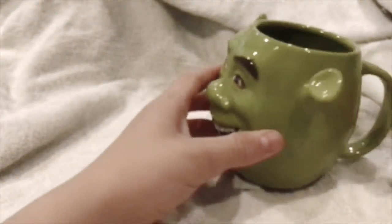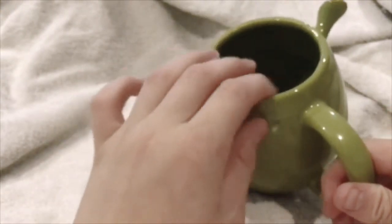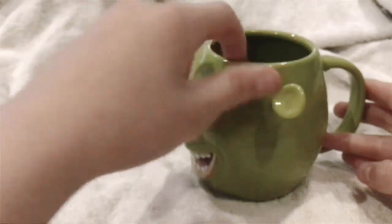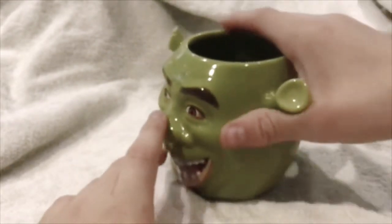There's not really that much more to say. I guess the shape of it is kind of a bit awkward to drink from. You can sort of drink from there, but that's uncomfortable because you've got your hand right next to your mouth. You can drink from there, but that's uncomfortable because you've got the ear there and his face there, which is really uncomfortable to drink from.